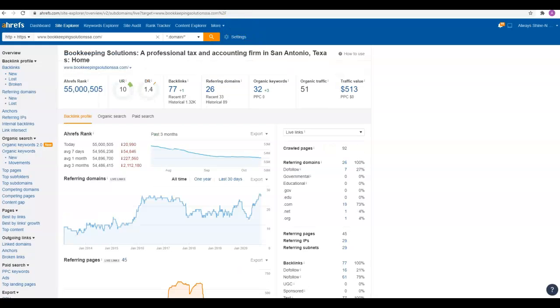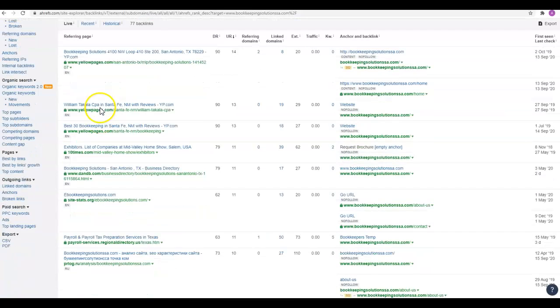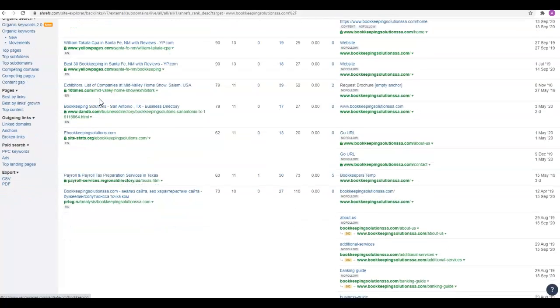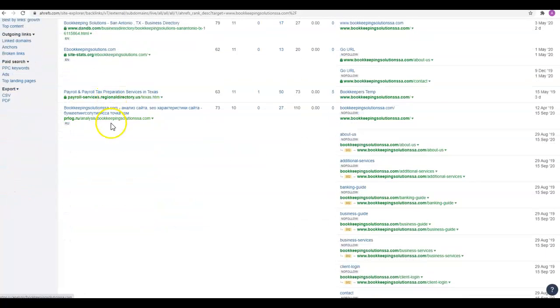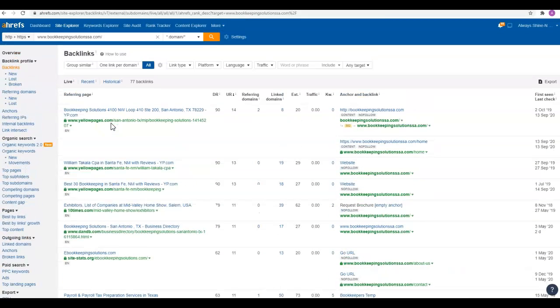So if we go over here and look, these guys have 77 backlinks. We can go in here and see what these backlinks are. Like some of these Yellow Pages are some of the directories that we were talking about. But with these tools, I can go in and see where these guys are getting their backlinks from, see what type of authority these pages have, and whether or not they are the type of backlinks that you would want to have on your page. And we could just go in and try to get you backlinks in the exact same places. I kind of call it the copycat method. Copy the guy that's winning and then go out and find some more on our own and beat them out.